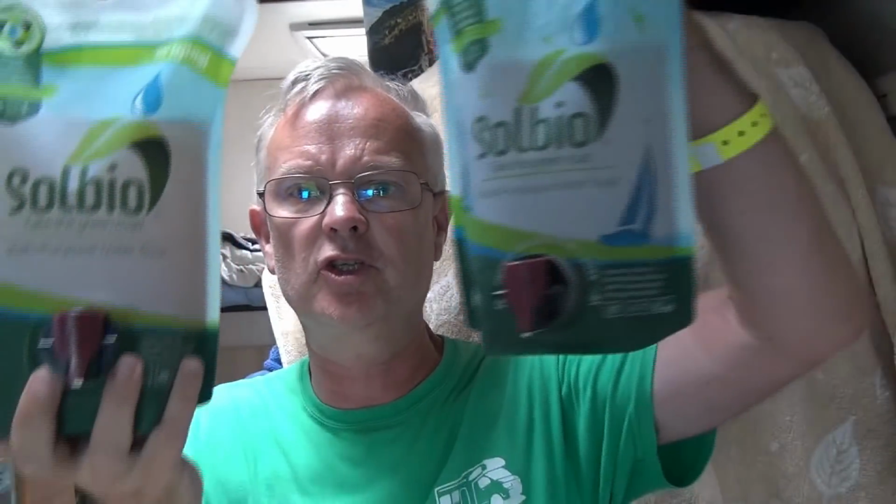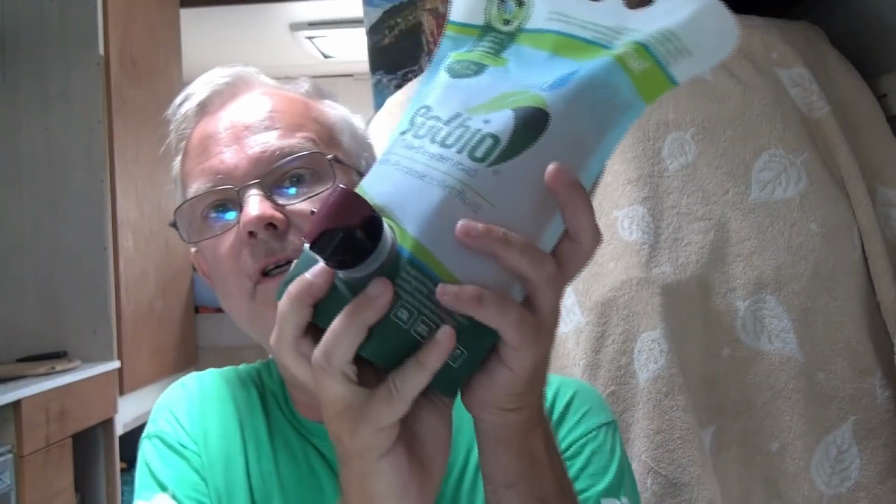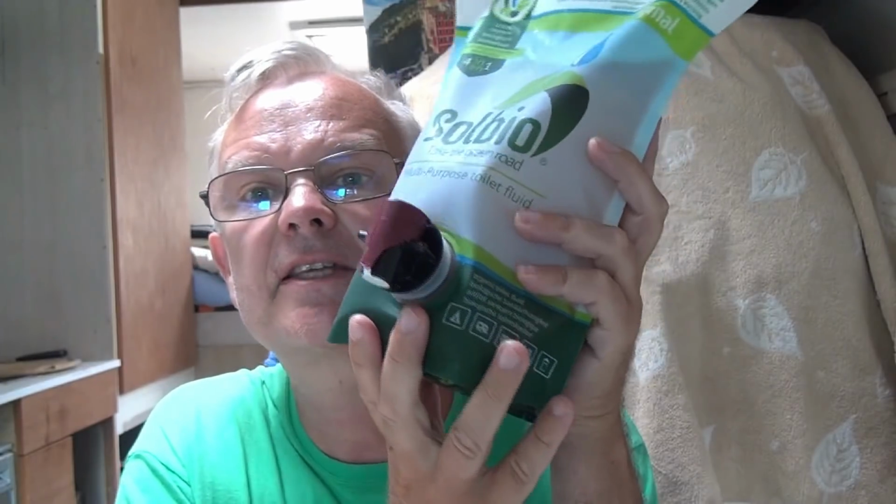The manufacturers say it doesn't cause skin irritation. I have never experienced skin irritation from the blue stuff, but I have heard of people having this problem. And let's have another look at it, because here it comes in two. One's for marine use and the other's for motorhome use. Now it could be that mariners use the toilet or eat something a bit more dodgy, or I don't know, but it's different. This contains 40 doses, and it's dosed via this little tap down here.